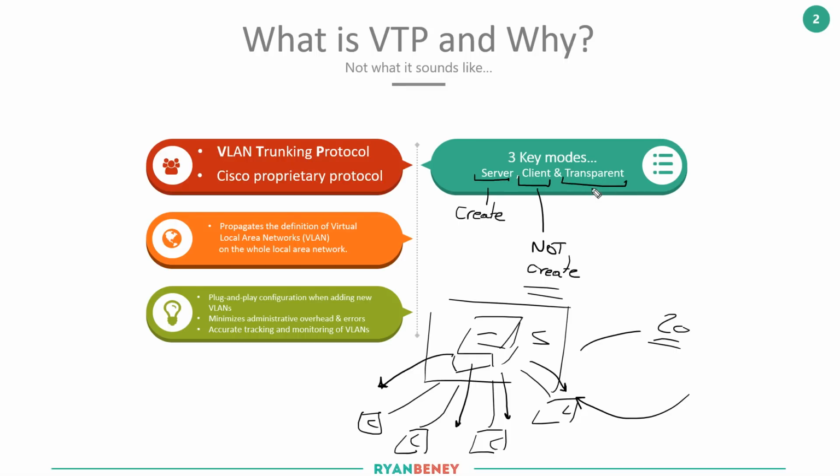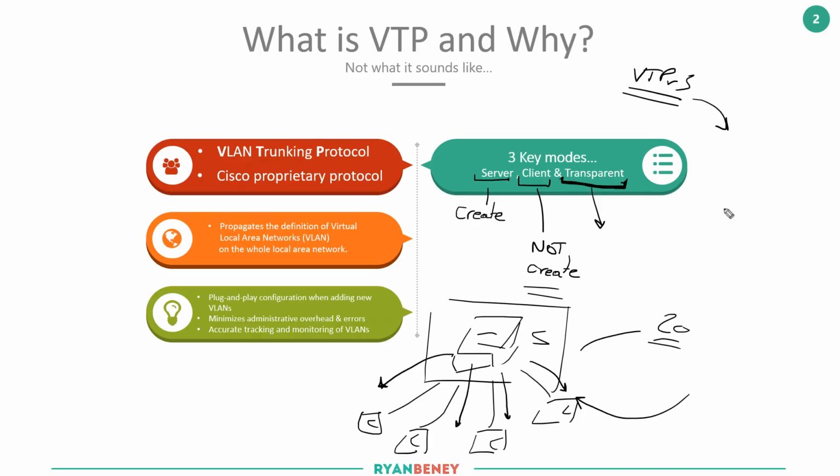And then we've got finally transparent mode, and as far as VTP v1 and VTP v2 are concerned, transparent mode is basically turning off VTP. Now I say that because VTP v3, which is outside the scope of this CCNA class, is a newer version that allows you to turn off VTP, but in 2 and 1 you cannot turn off VTP. The way you turn it off is by setting it to transparent, and transparent essentially means when you create a VLAN locally, do not propagate it out.